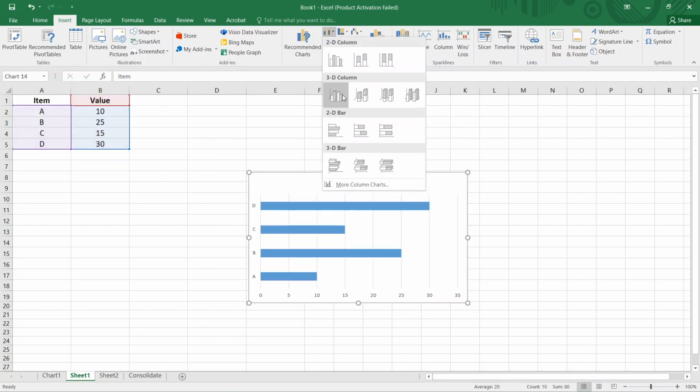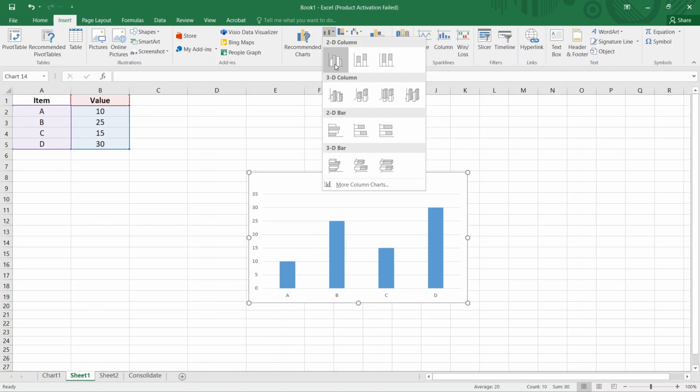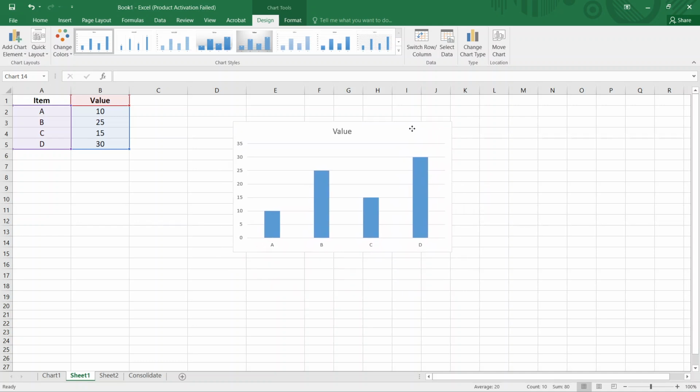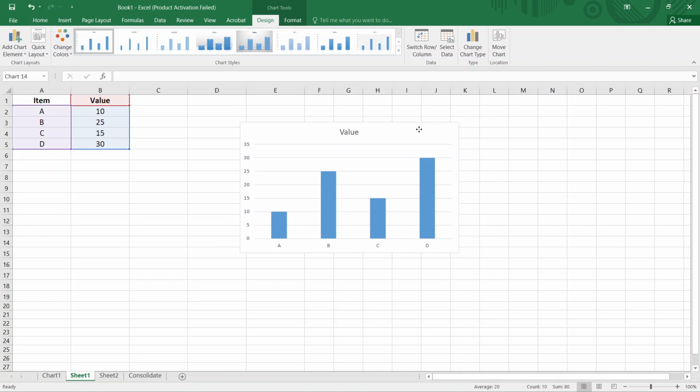A drop-down menu will appear with several chart options. From that drop-down, select Clustered Column. As soon as you click it, Excel will automatically create the chart for you. This is one of the fastest ways to turn raw spreadsheet data into a visual that is much easier to understand at a glance. What you'll see is a set of vertical bars, also called columns.